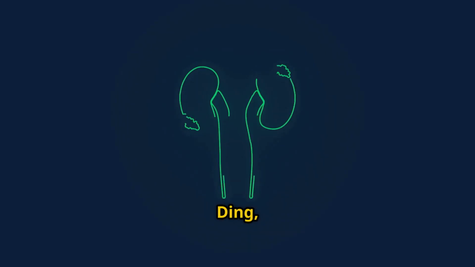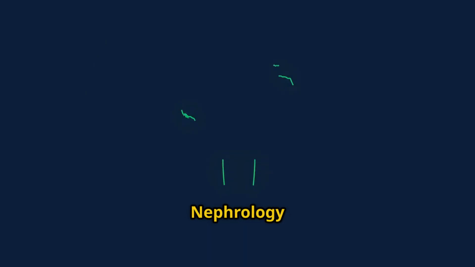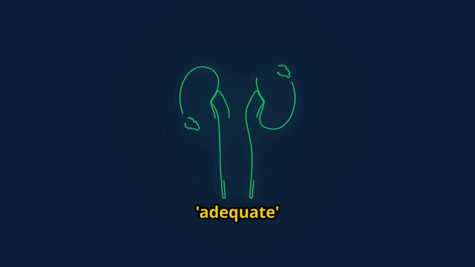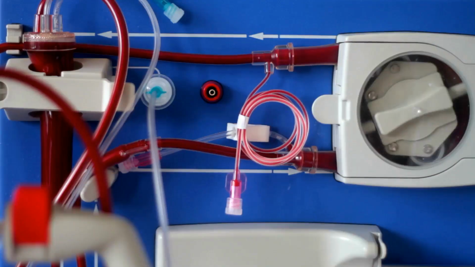In today's video, we're breaking down a key educational review by Dr. Linda Ding, Dr. James Johnston, and Dr. Maury Pinsk, titled Monitoring Dialysis Adequacy, History and Current Practice, published in Pediatric Nephrology in 2021. We'll look at how our understanding of adequate dialysis in children has evolved from focusing on urea clearance to a much more holistic, patient-centered view.